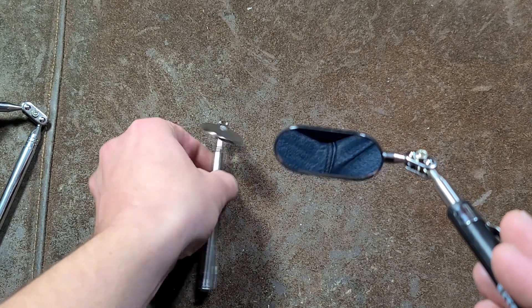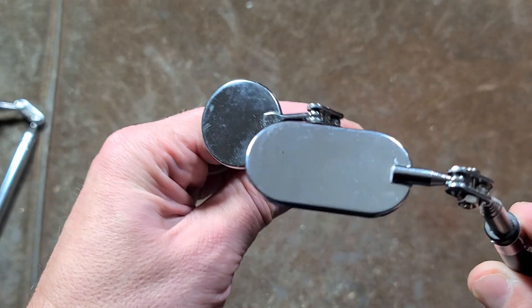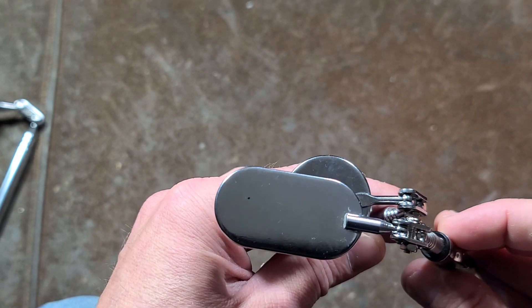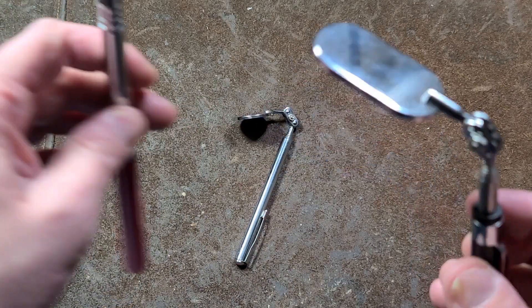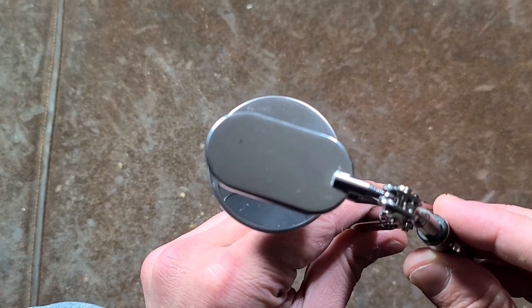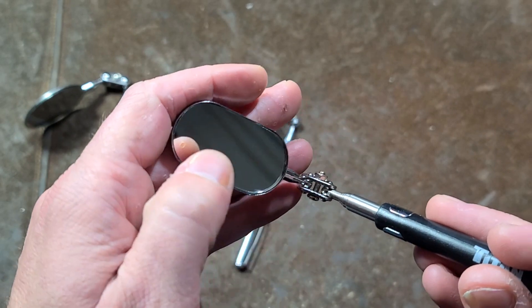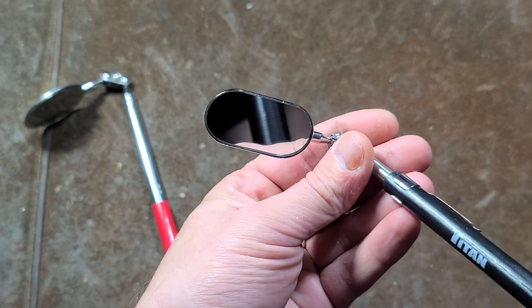What gives this a distinct advantage over standard mirrors is that you have quite a bit more surface area, and it will basically fit in just the same small areas that a standard mirror will. It gives you the benefit of having a wider inch-and-a-half mirror instead of those one-inch mirrors, and I always thought that was a good idea because you get a wider area to see while still fitting into compact spots.